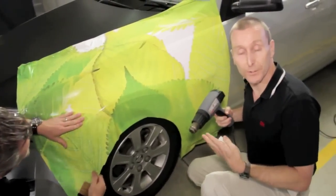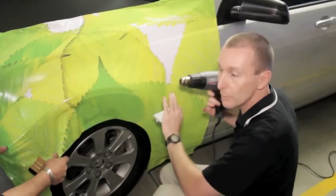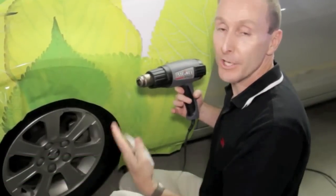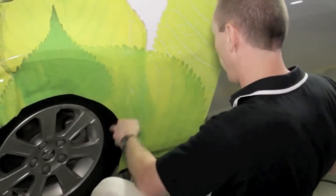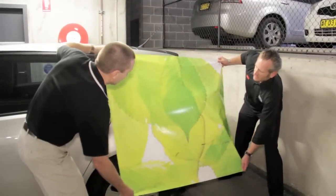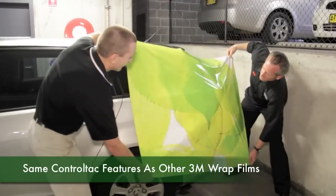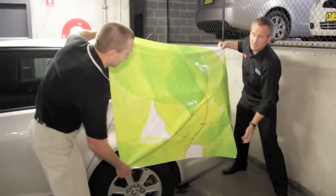It also reacts in the same way to heat, in that you can use the heat to shrink out any little ripples or wrinkles in the film. You will find that you need to use a little bit less heat when you're working and conforming the film. It's probably more similar to the IJ380Cv3 in that respect, in that you only need to be quite gentle with the heat gun. And as you can see, the Envision 480Cv3 has that fantastic control tack feature found in our vehicle wrap films, which doesn't allow the film to stick at all until you apply some pressure and activate that adhesive.